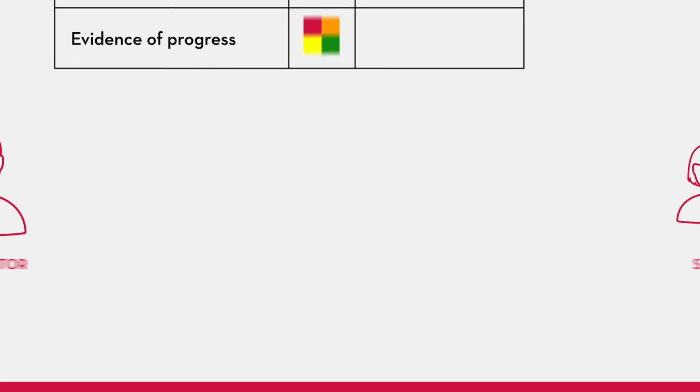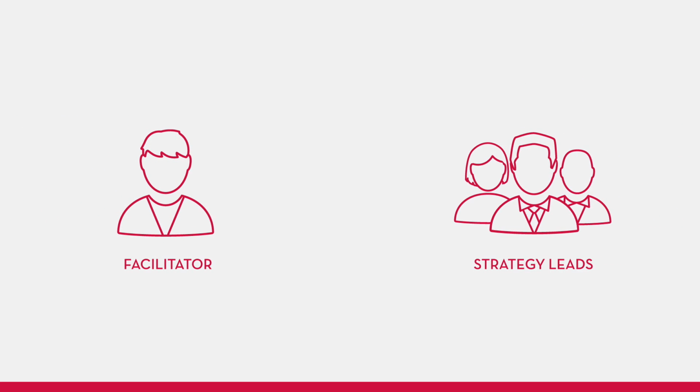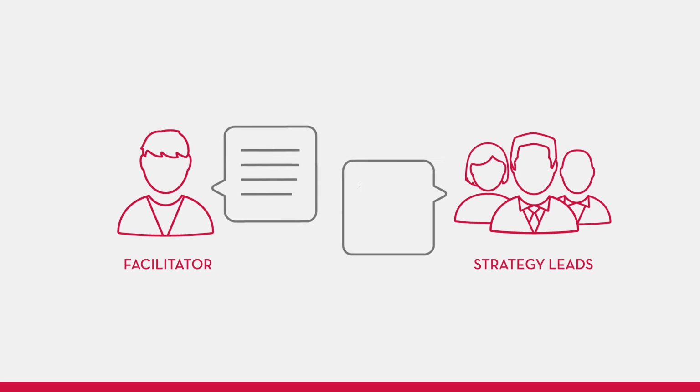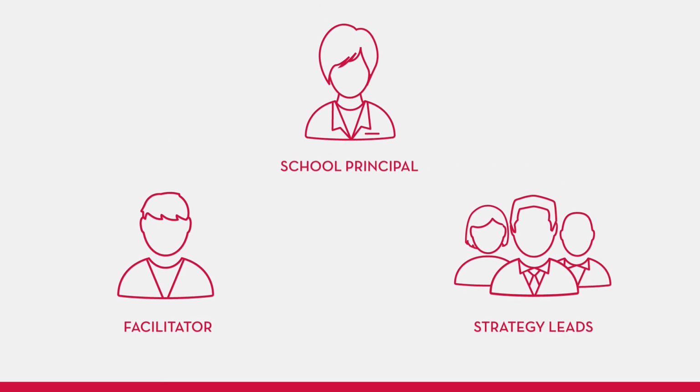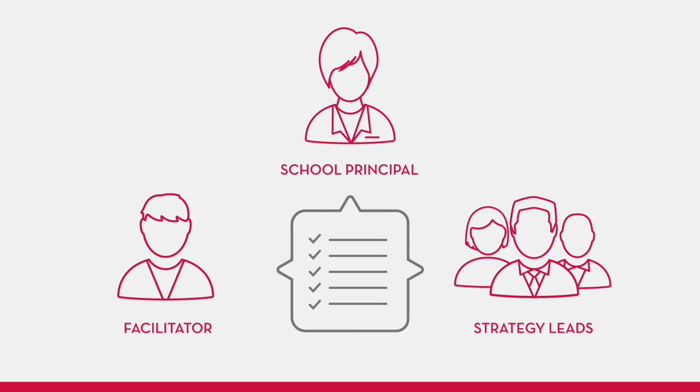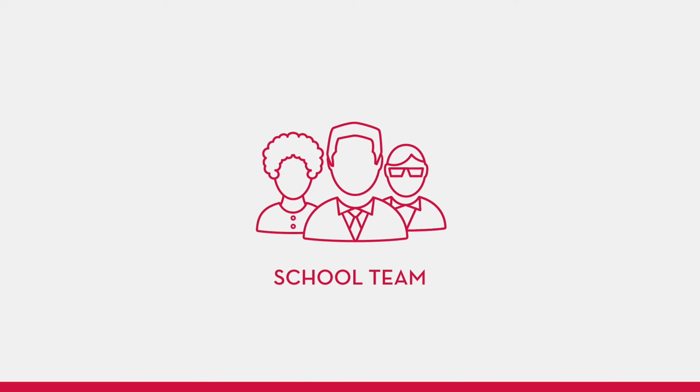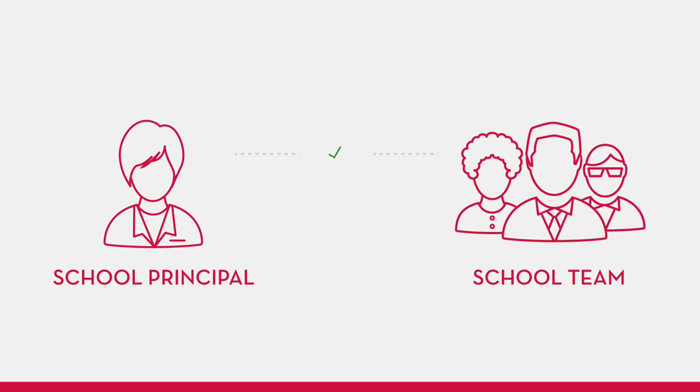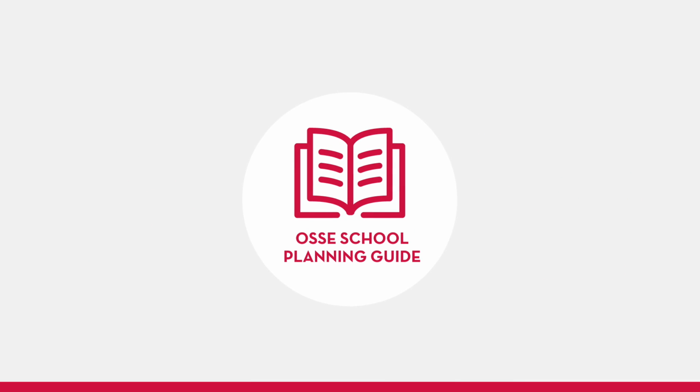Based on the information drawn from the framework, the facilitator should work with the strategy lead to identify the 2 to 3 specific issues that need to be addressed to ensure that implementation stays on track. Once the preparation is done, running the routine is the easy part. As your school team continues to implement its plan, regular routines will play a big part in ensuring that the principal and school team stay up to date about progress and what is needed to reach your goals. See Phase 5, Monitoring Progress, in the OSSE School Planning Guide for tools, resources, and exercises.